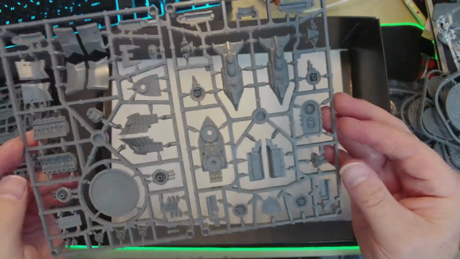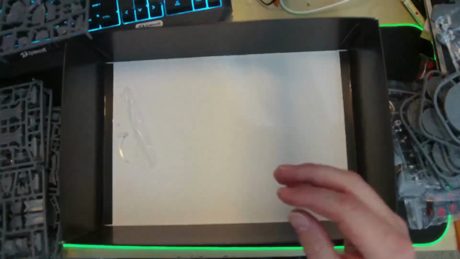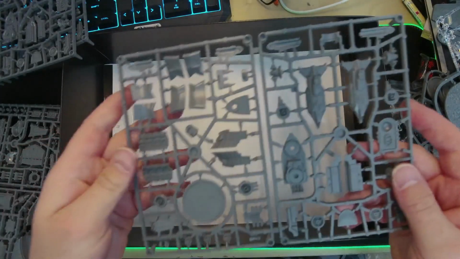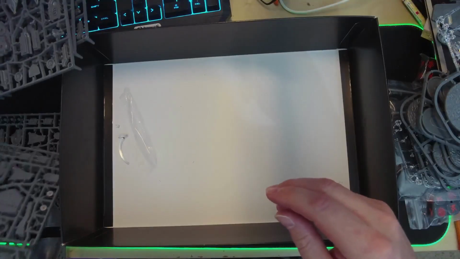Quick look at the contents. Again, crisp details. 1, 2, 3, and then in that sprue we have the Big Daddy itself.